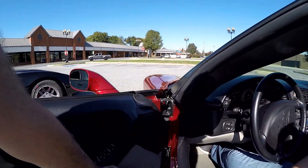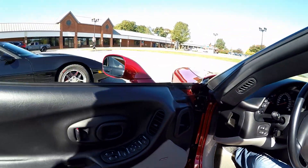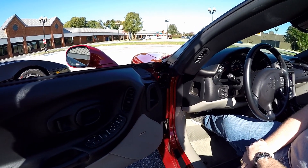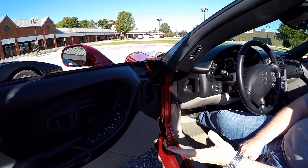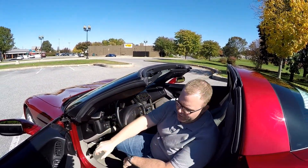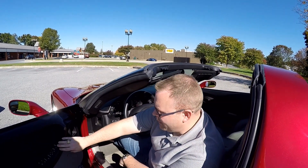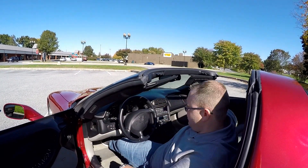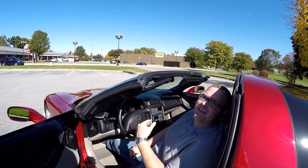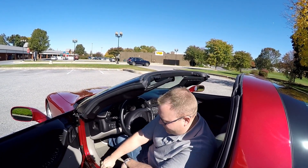You can also see the C5 has the Bose system, which I believe became standard on all C5s — on the C4s it was more of an option. Similar to how all C4s have a black interior up to a certain point, the C5s are the same way — it's only if you have a tan interior that you'd see something different. This dash, console — it's all the same across the color options. They standardized parts, which also makes it easier to find spare parts. You're really only looking at differences in seats, carpet, and door seals.